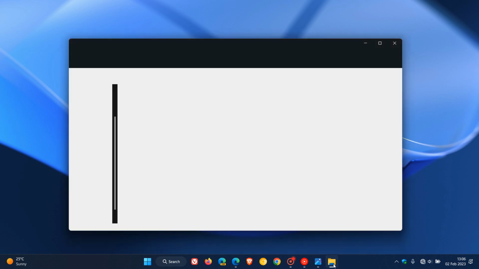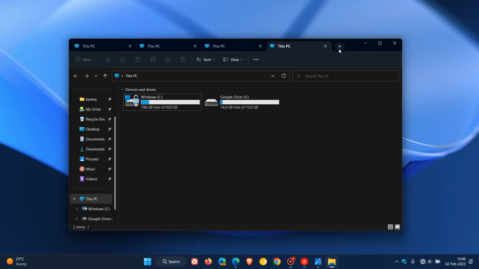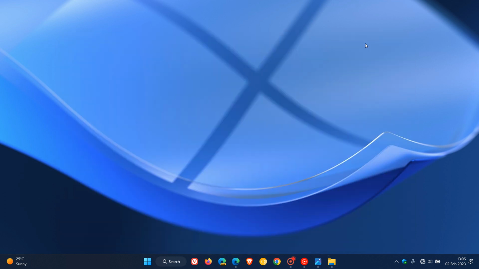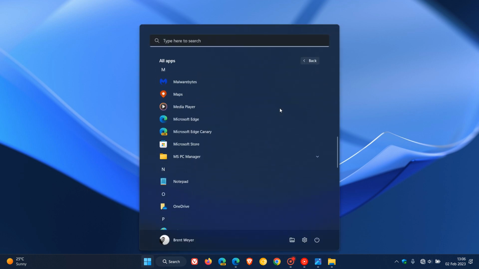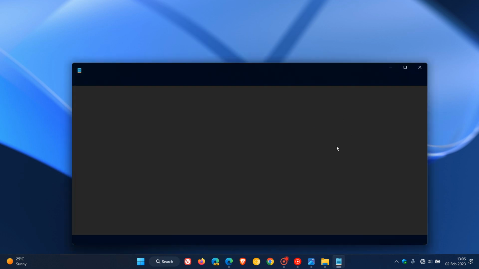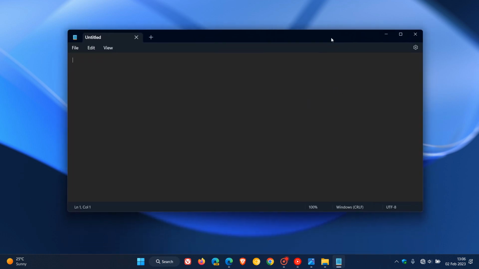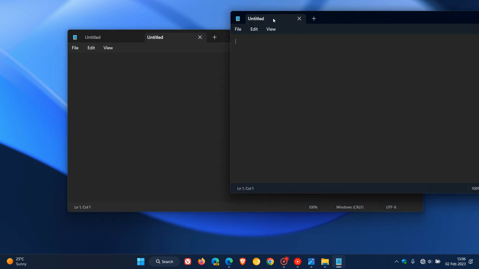Now, currently in the stable version of Windows 11, with the tab support in the File Explorer, you are not able to drag a tab out and it will not, at this stage, open in its own window. That hasn't made it to the stable version yet. But just to give you a good idea as to what to expect if and when that does roll out to the stable version, if I just head to the Notepad app, which is a preview version of Notepad I did download a couple of weeks ago, which brings tab support now to the Notepad, just to demonstrate, if I drag that tab out, you can see it opens a new window.